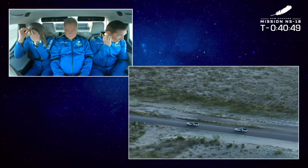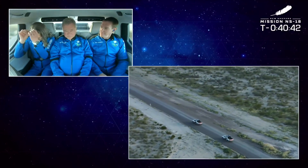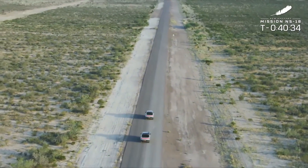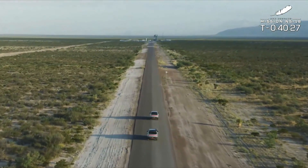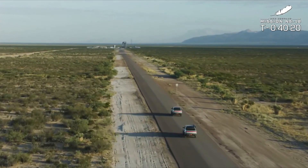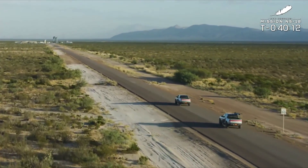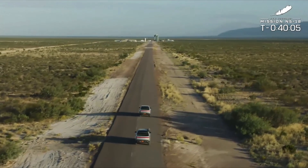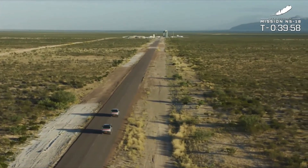The two vehicles have taken a left and they are on their road to space. Having done the astronaut training just a couple of months ago — everything minus getting inside a rocket on the launch tower — the drive out there has this interesting mix of adrenaline, because you're basically harnessing and containing your own adrenaline, trying to level it out. But it's also very peaceful. It is this two-mile road that goes out to the launch pad, out to the rocket, and you're there with your thoughts.